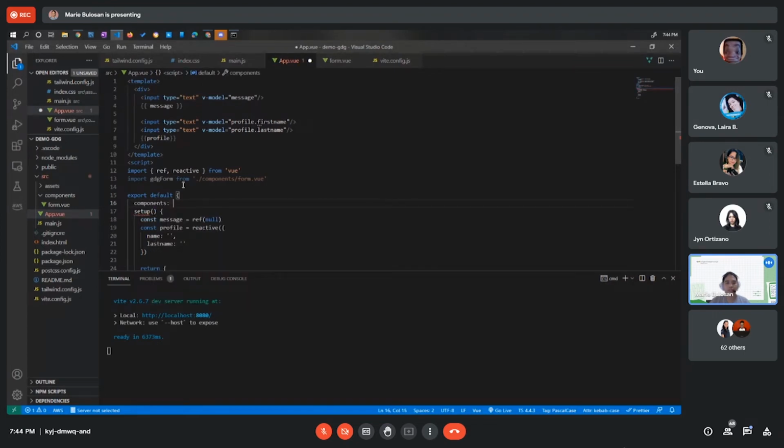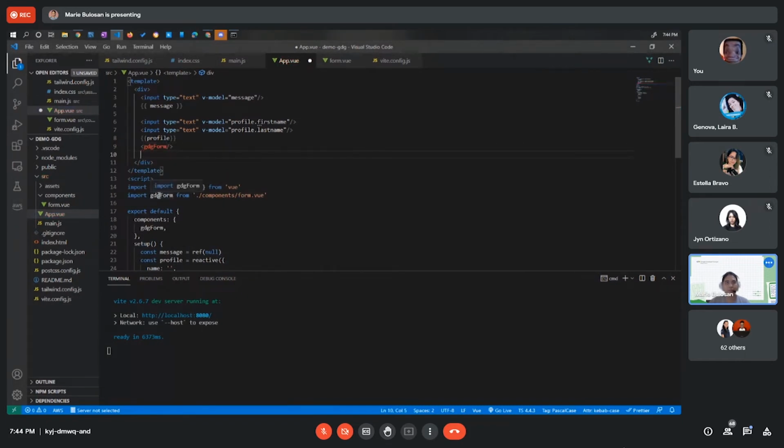Let's just set that in components, then import the GDG form. So you have two ways to use the GDG form. You could just set that GDG form like that, or because it was using a camel case, it could be generated into a kebab case, GDG dash form. So either way, it will function right.